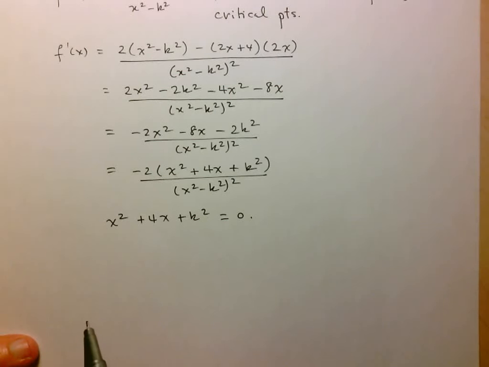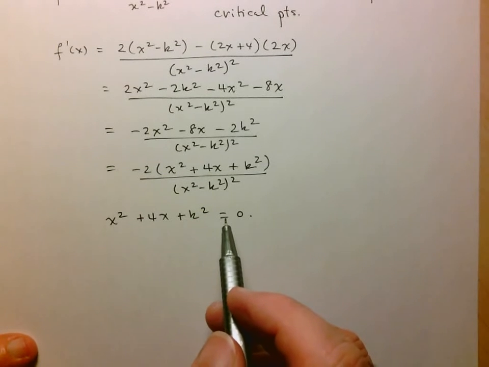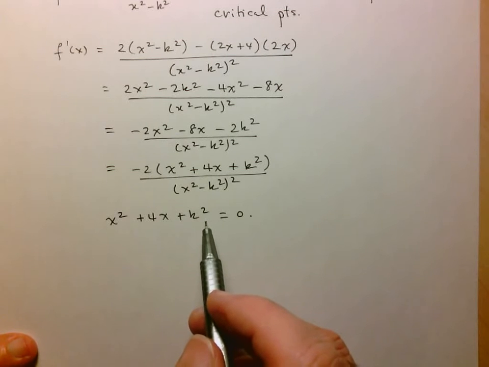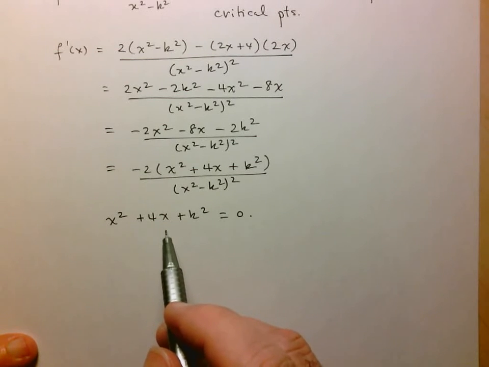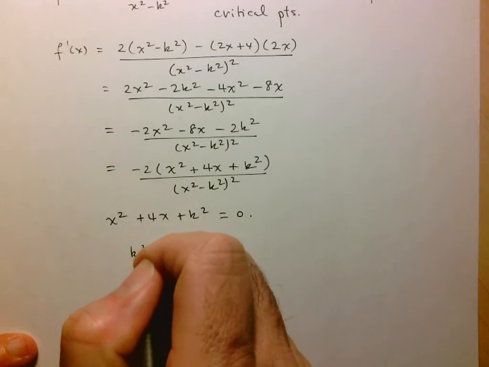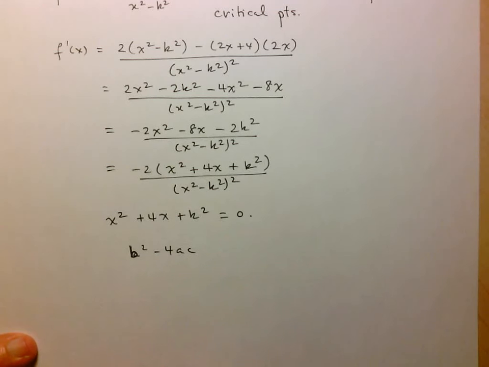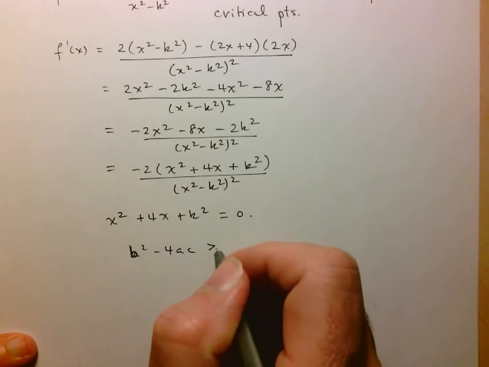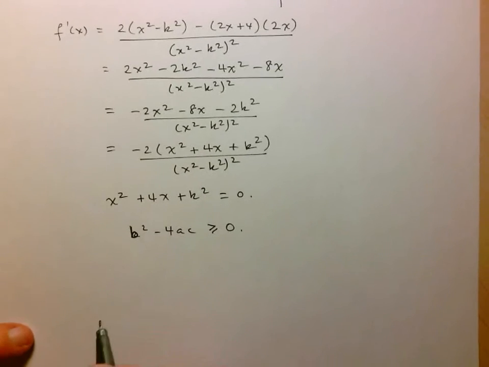We're going to use an old grade 10 trick to solve this, because if we wanted to solve this equation, we could use the quadratic formula. And the only way for the solutions to exist is if the expression inside the square root of the quadratic formula, the b squared minus 4ac expression, is greater than or equal to 0. When it's less than 0, you have a negative in the square root and you have no solutions.